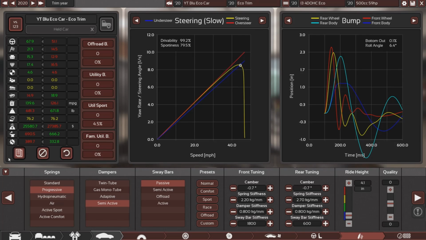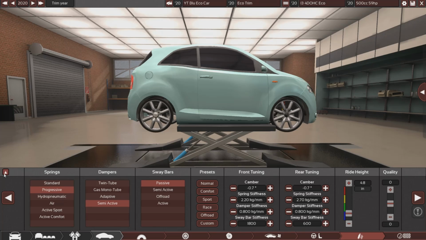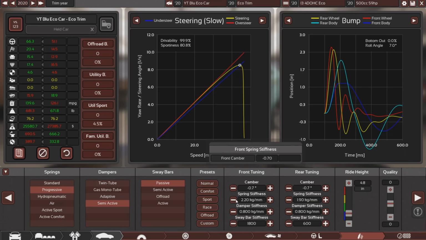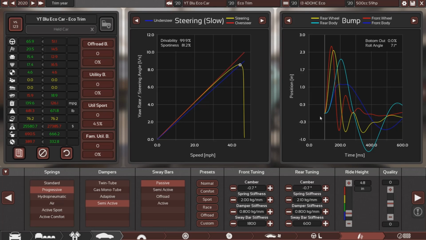Okay, I want it at a decent looking height. Like a height that makes sense, like about there. And then we'll make it so we don't bottom out. So we don't bottom out there. Soften them up. I like soft suspension in my cars. Okay. We'll go with that then.